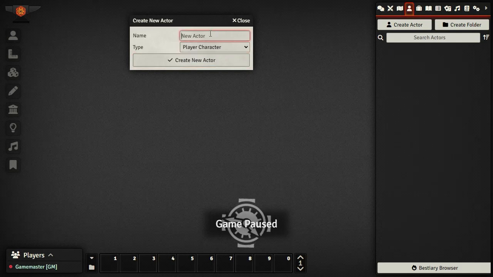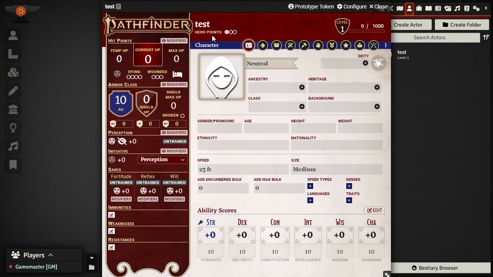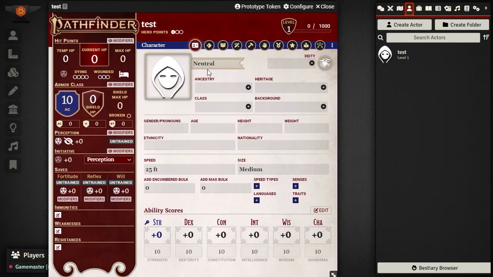When you create a player character, we'll just call it test here. You can see here's our character. Lots of the stuff, this is a work in progress. I think they do multiple updates a month on this thing. I'm always seeing when I click on the updates of systems that more often than not Foundry actually has an update.